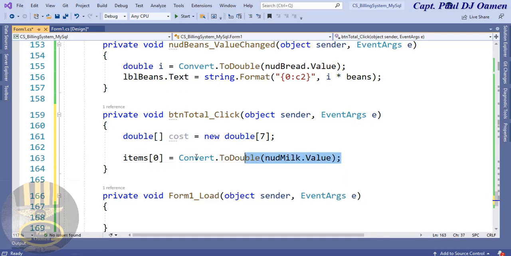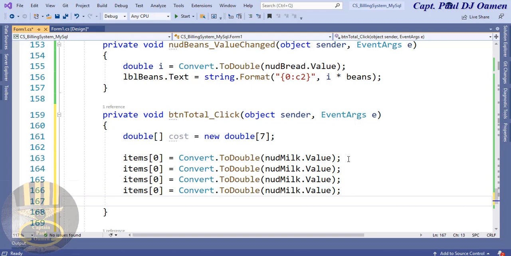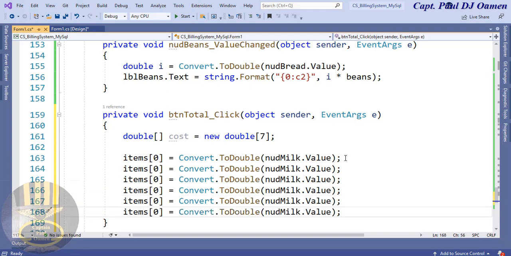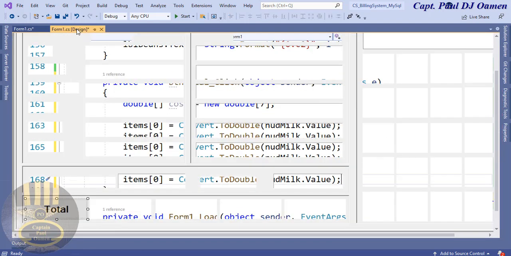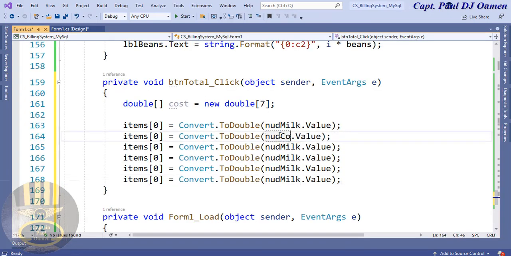So I'm going to copy this. There. And the next one is coffee, followed by espresso.